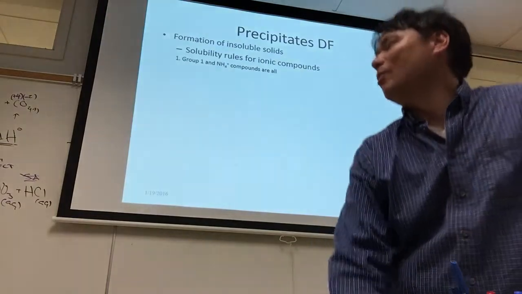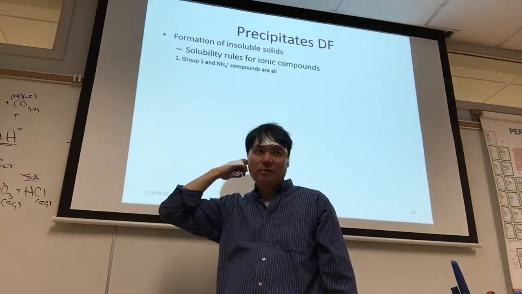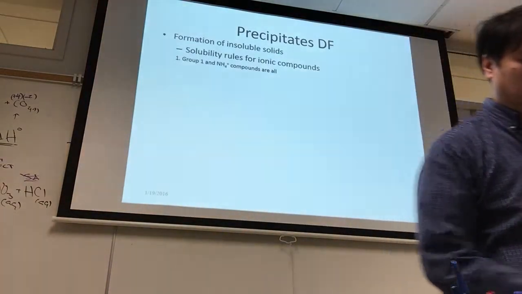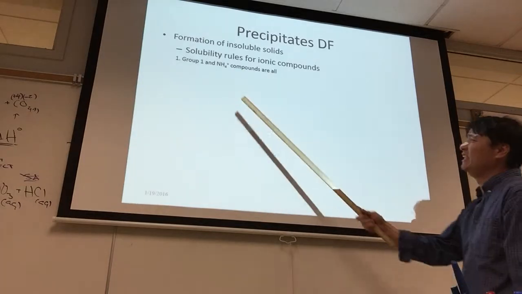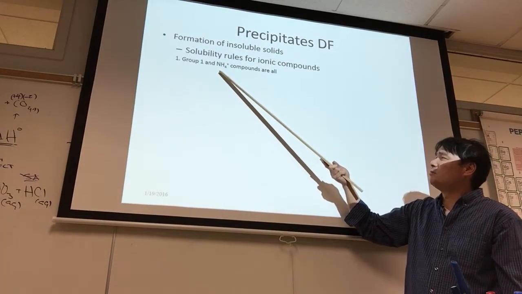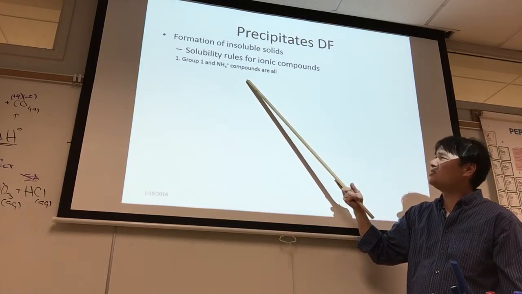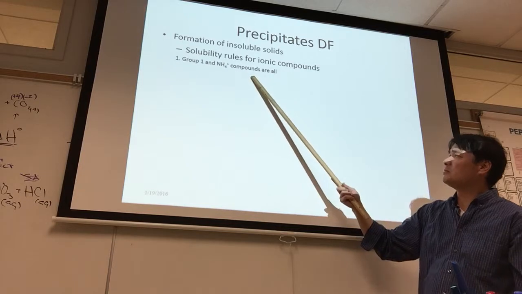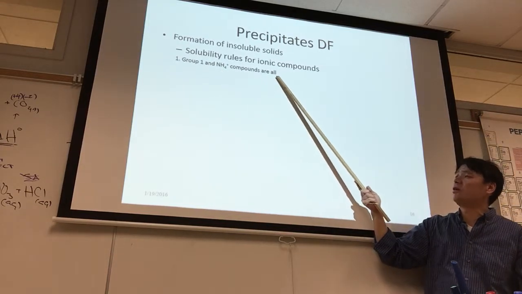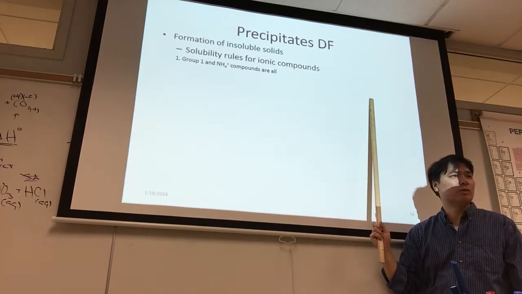Well, a law would be much more absolute than a rule. A rule has too many exceptions. A law would have much fewer. But here, there are some exceptions. Sodium ions, you can precipitate those with the uranyl and acetate ions. And so there are some precipitates, but those are rare. So what we can say is group 1 and ammonium compounds are all soluble except for some rare exceptions, which we're not even going to worry about.